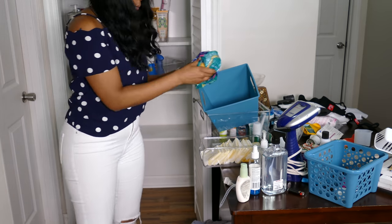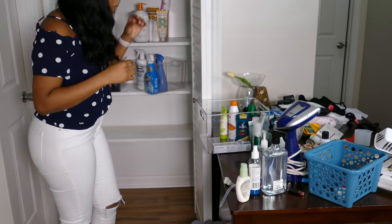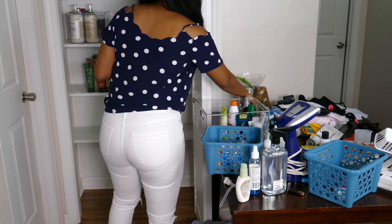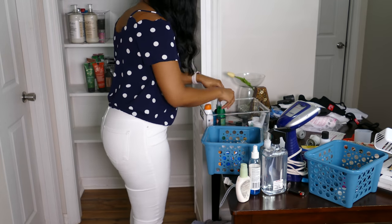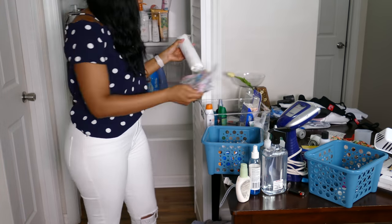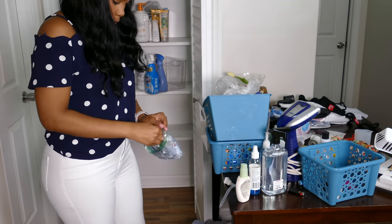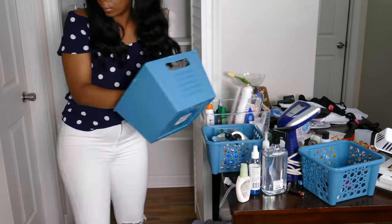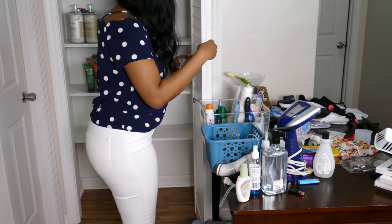The second organizer I got from Goodwill ended up fitting my sanitary napkins perfectly. I love that I'm able to see how many I have, so if I'm running low I can go to the grocery store and pick some more up. This next organizer I'm using for miscellaneous things — some sunscreen, bug spray, Q-tips, cotton rounds, and overflow products. I also had a bunch of bandages at the bottom, so I'm getting them into a zip-lock bag so they're contained. All of these teal bins I'm going to donate to Goodwill — I don't like them because you can't see what products you have. From now on I only want to use acrylic bins.